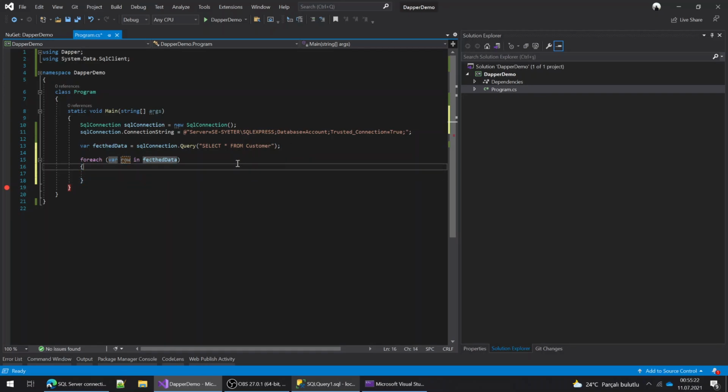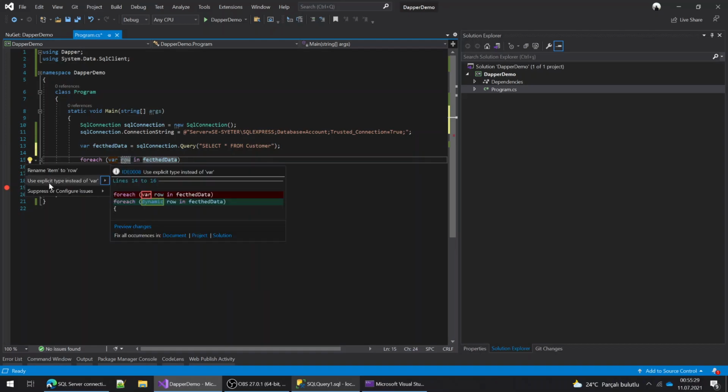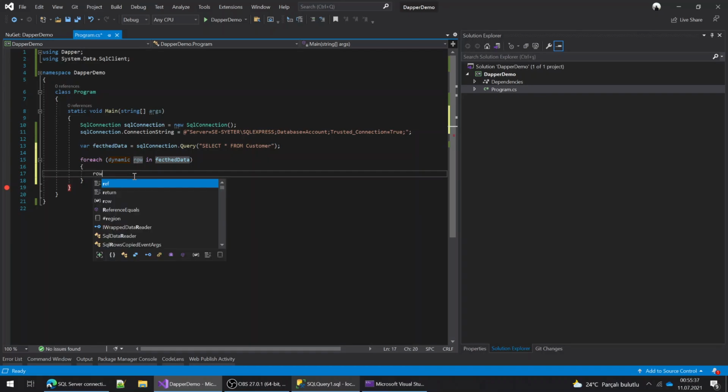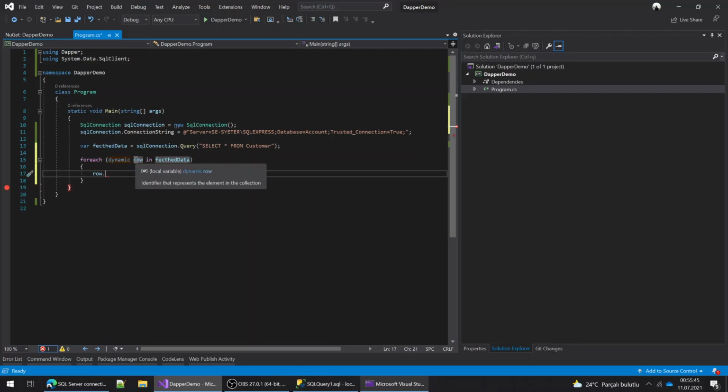As we can see, this row is a dynamic variable, so I cannot reach row dot first name. The autocomplete is not working because this is a dynamic variable.